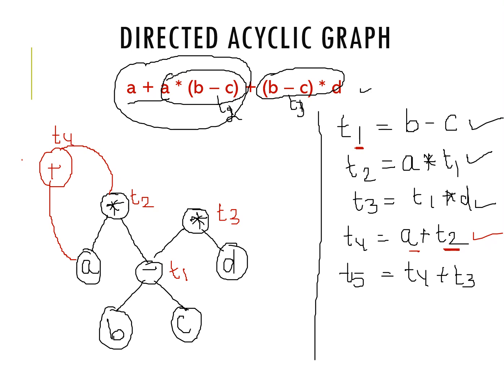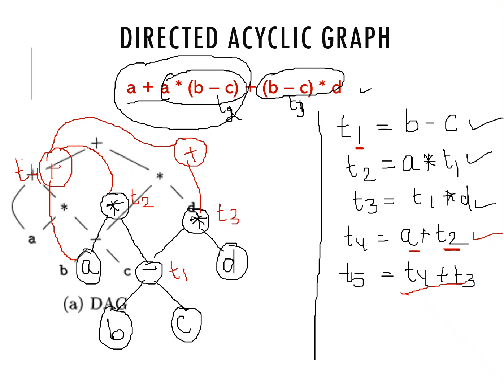Okay. Now the last equation in my 3AC is T4 plus T3. Now where is my T4? This is my T4. This is my T3 and there will be an addition operation over here. So this is how your tree is created. I will just change the name over here so that it is visible. So this was T4. So this is your DAG for the given equation. I hope the example is clear. Let us take one more example to make the understanding more clear.